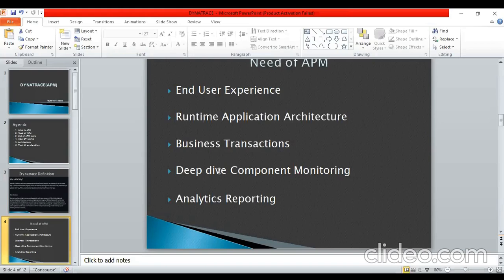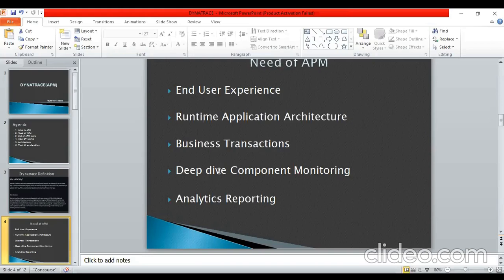We can also know the runtime application architecture, how our application works, and how many transactions happen on our application daily. For example, in Amazon, how many transactions per day, per minute, per second, how many hits are happening, we can know from here also.